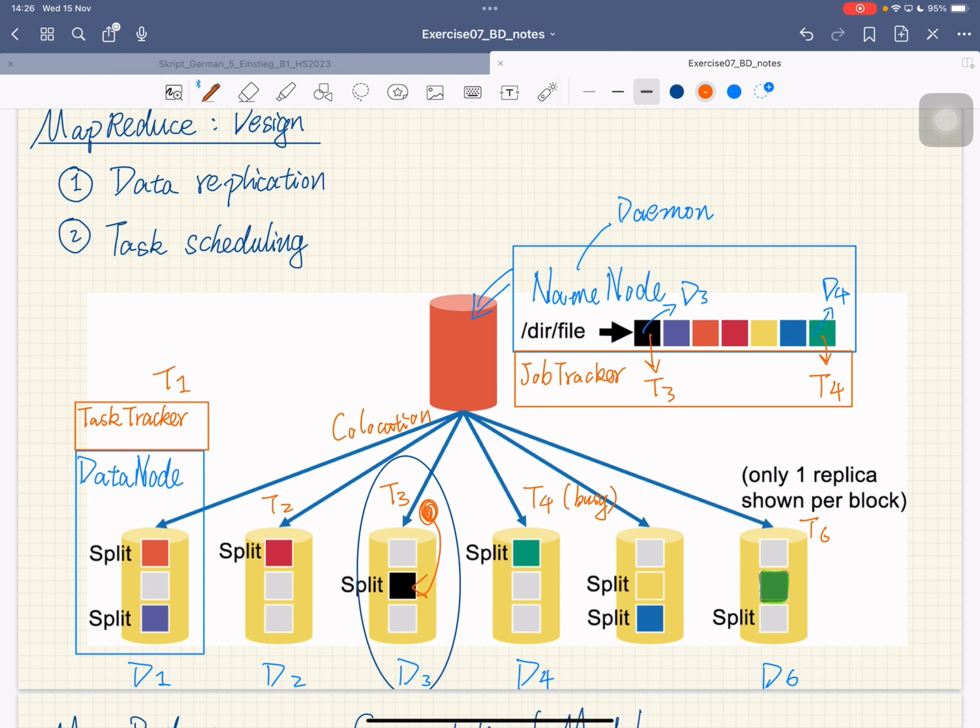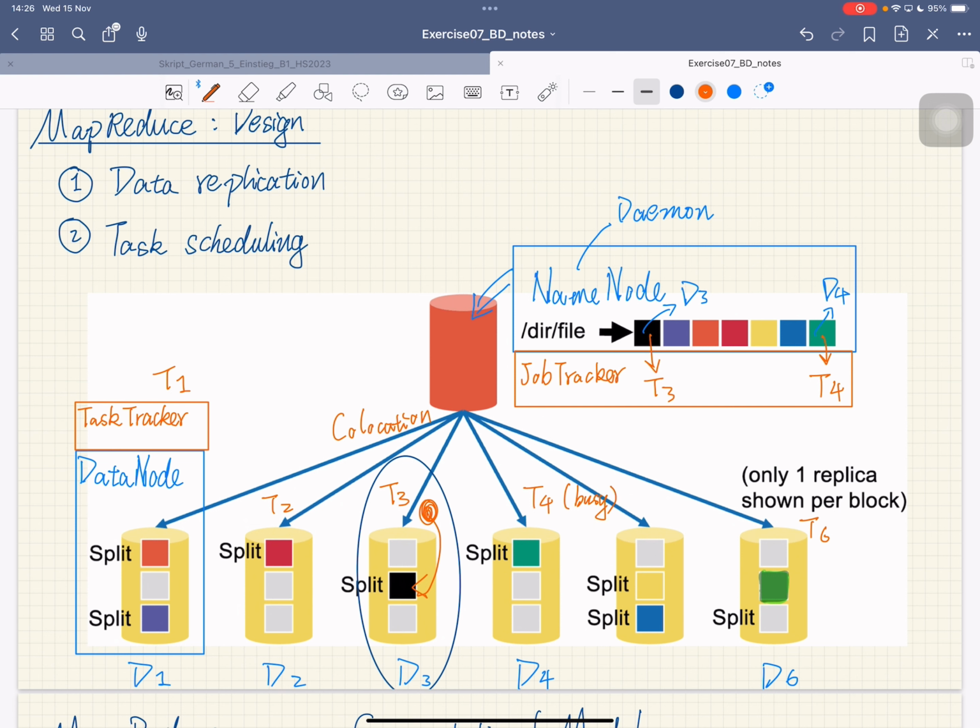But this piece of data is not on the local node. So this really incurs a network transfer, right? This is network traffic, meaning that we've got to transfer the green replica to D5 in order to perform the computation. And this happens very rarely because it's a pretty expensive operation. That's why we want to collocate the data with the compute as much as possible without moving data around.